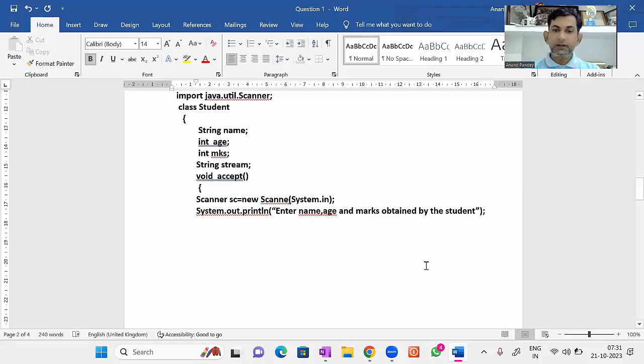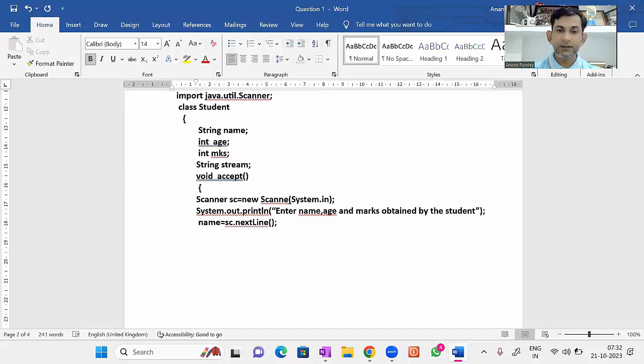Now we'll take the input. For name of the student, which data member we have? Name. So here we'll write name equal to sc.nextLine, since it is of string type, so we have to use nextLine function.